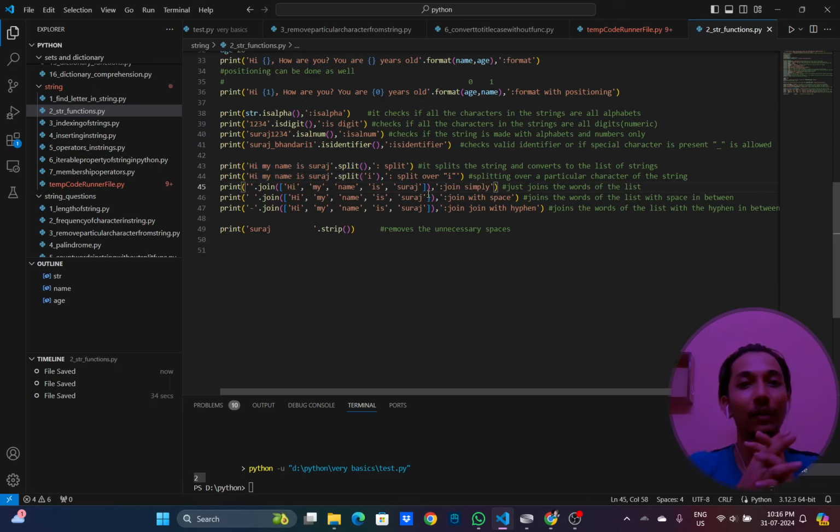Then this split function is also a very important function. What does the split function do? It splits the string into a list.